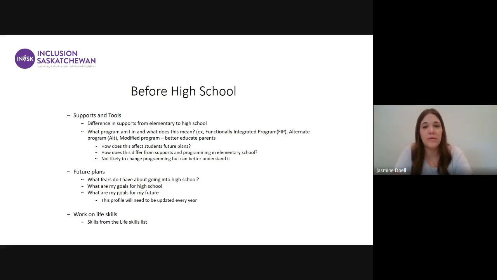And also keep in mind how this program can affect your child's future plans. This is important because if the student's future goal is to attend post-secondary, you need to be aware that not all post-secondary programs accept students who took an alternative program in high school, but there certainly are options. It's important to be realistic about the student's goals for the future based on the programming that they are taking. It's important to include the student's future plans in the portfolio also.